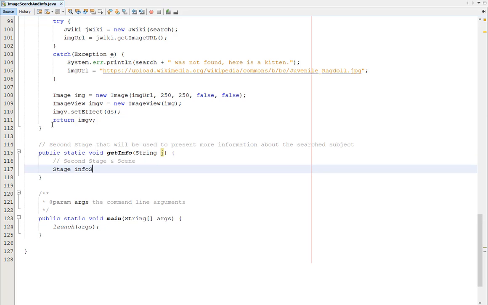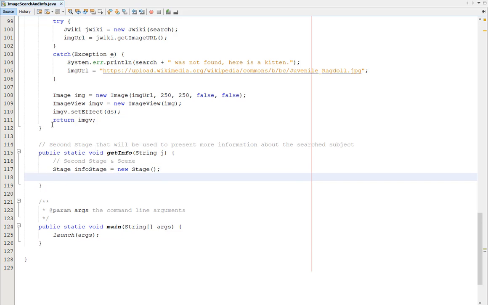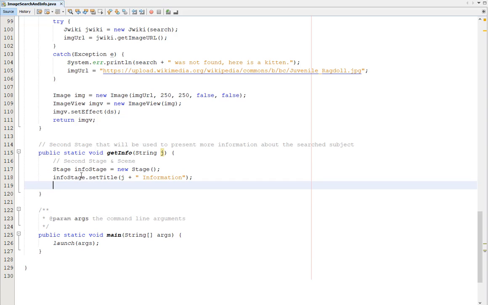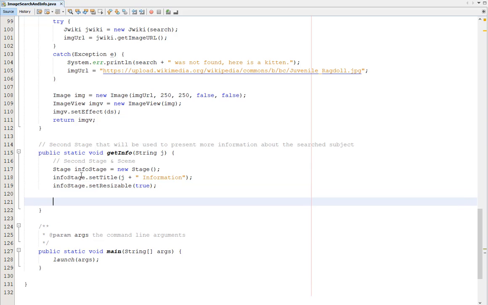So we'll say stage is the info stage equals new stage. Info stage dot set title can be j information, so the information based on whatever you're searching for, and then info stage dot set resizable should be true in case the text doesn't fit inside the stage we created. They should be able to expand that.